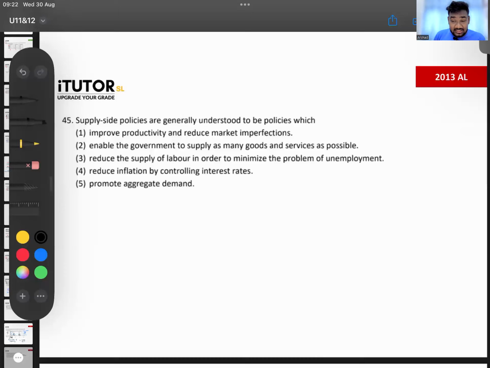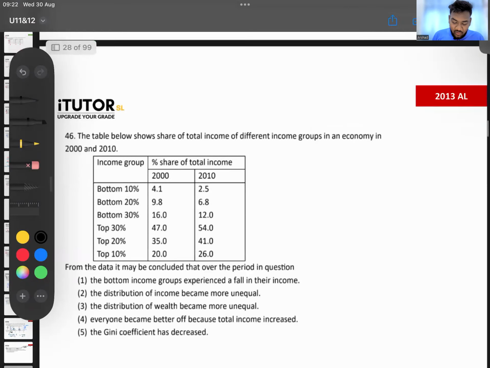So that means to do what? To improve productivity and also reduce any market imperfection. Now, to reduce market imperfections, guys, we have labor market reforms, right? Remember, there are supply side policies: labor market reforms, capital market reforms. What are labor market and capital market reforms? Reforms means changes. Changes means now you don't do a bad change, no. You do a good change, something that will help, right? So the answer is number 5. Supply side policy.